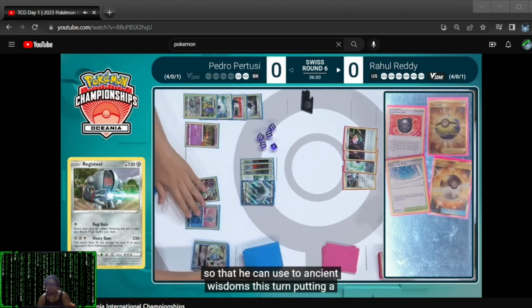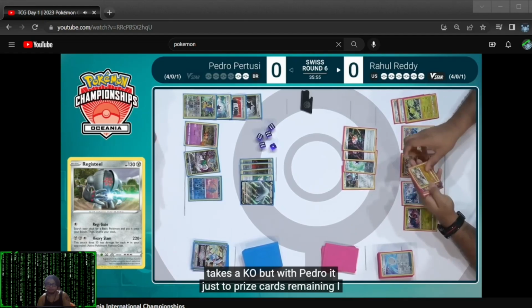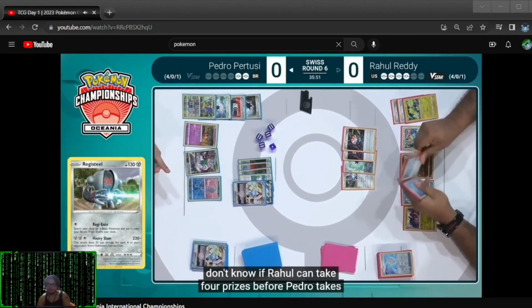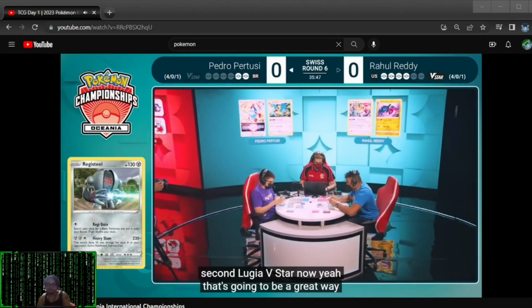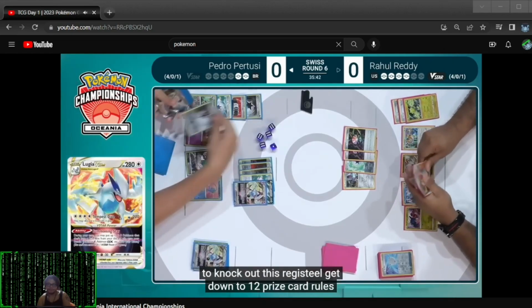Rahul finally takes a KO, but with Pedro at just 2 prize cards remaining, I don't know if Rahul can take 4 prizes before Pedro takes 2. Well, Pedro does find that 2nd Lugia V-Star now. Yeah, that's going to be a great way to knock out this Registeel and get down to 1 prize card. Rahul's going to have to find a way.